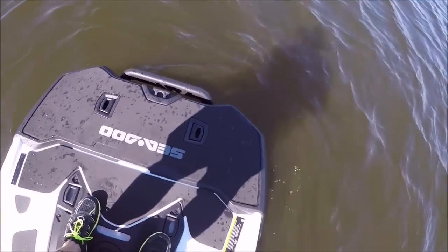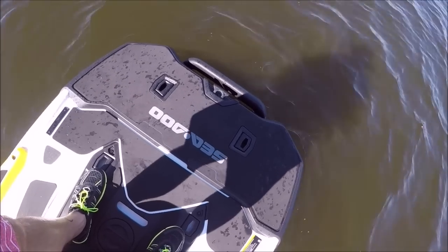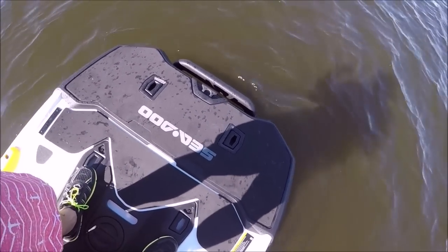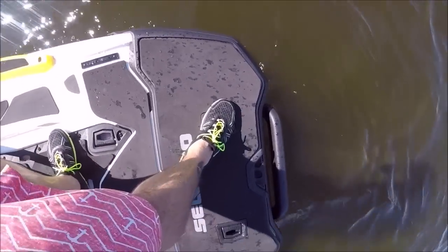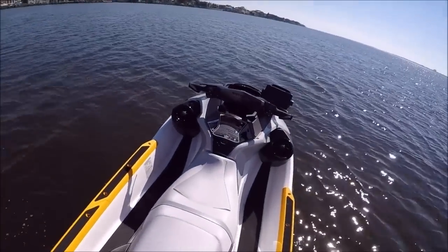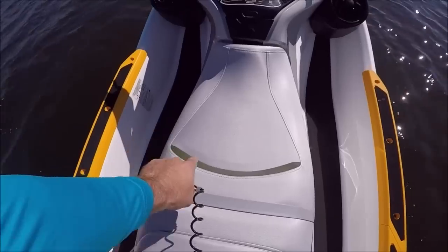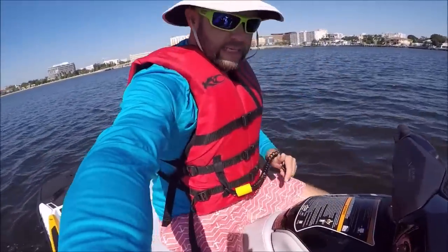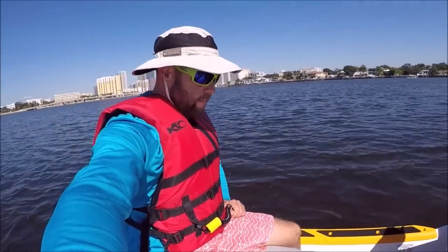The cool part about the link system is for 2019 they brought out accessory pieces where you can make pretty much any 2011 and up Sea-Doo a link system attachment-equipped ski, because the attachment points are just brackets that bolt on. They do stick up out of your deck, so I don't love them. I actually love the flush mount here where you can utilize the whole deck. I didn't bring the cooler today because I'm out by myself — I'm not going fishing. I'm just out here breaking this thing in. I do like the seat. One of the biggest benefits over my GTX seat is that you can slide right back with no problem at all and have all this usable room.